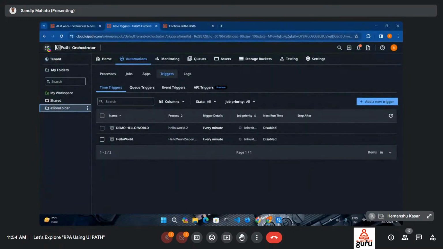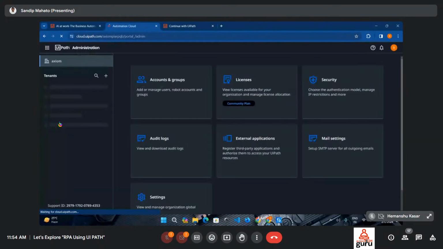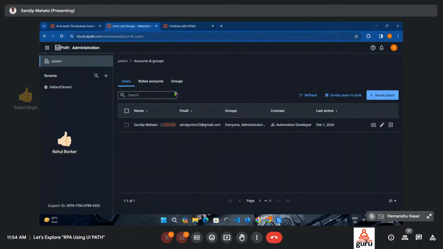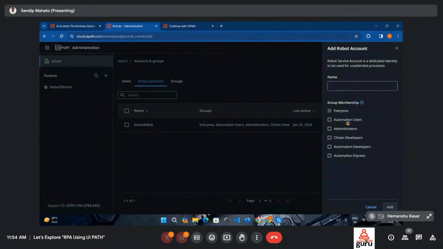First, after you have logged in, you have to perform some admin settings in accounts and groups. Then robot account, add robot account. I already added an account for the robot. So let's add one more account.